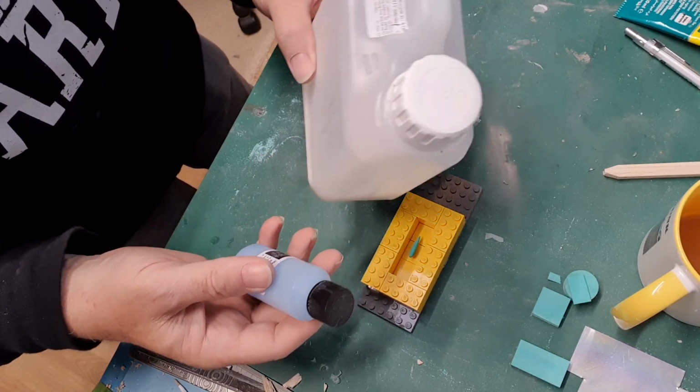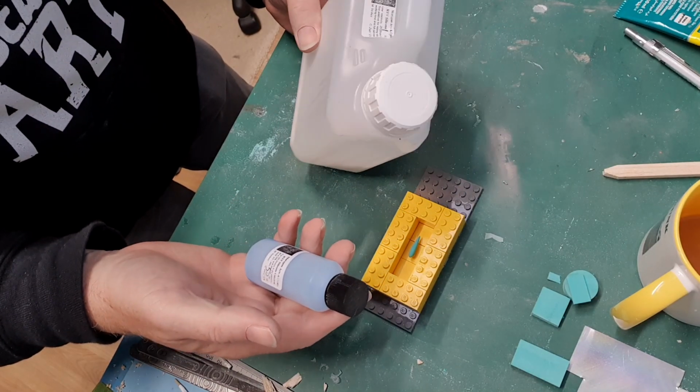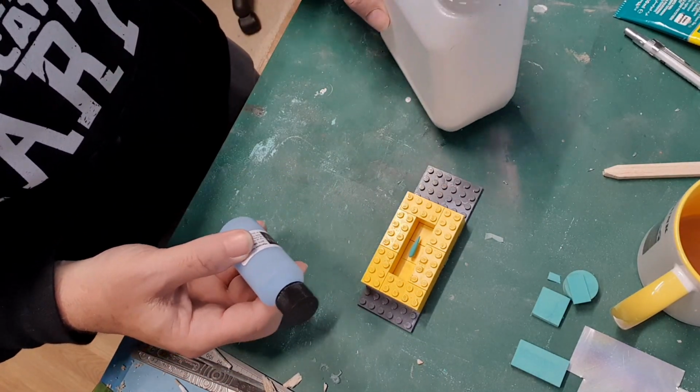So here we have the Maragon Arts and Crafts RTV silicone that I like to use. I've given you their details before. Maragon Arts and Crafts, certainly in the UK, are a great supplier of stuff, and it's much cheaper than some of the specialist shops.